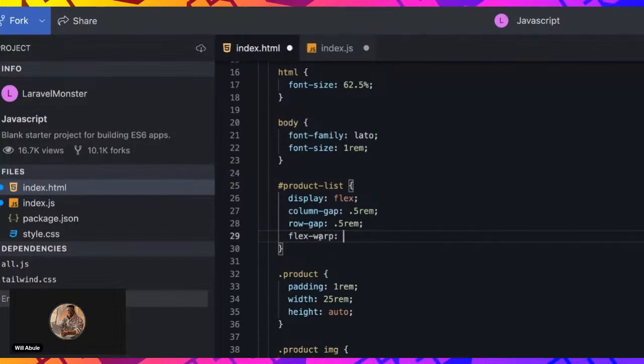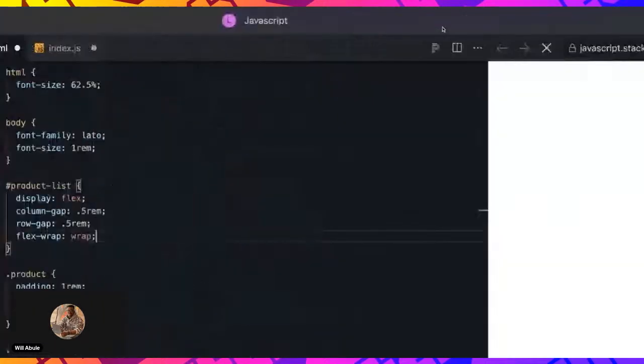Let me confirm from my code editor quickly. Flex, yeah, wrap. Okay, so with that, I think we should have it.